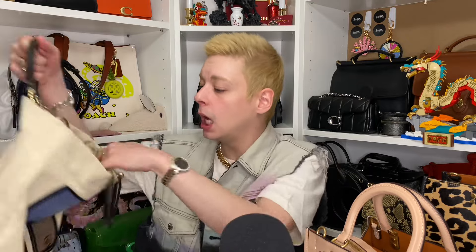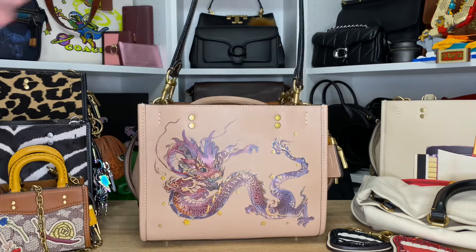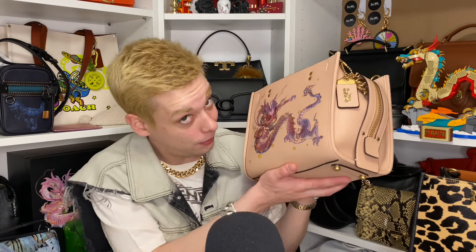I also like to take the straps from the Trump Lowell tote bag and add them onto the Rogue 25 dragon, because it adds more versatility to the bag. With the normal handle color it's fine, but the black straps add a more edgy look — so I can pair it with a more black outfit rather than having a pop of camelly pink across my shoulders. This is my second most used Rogue bag and she's holding up incredibly well.